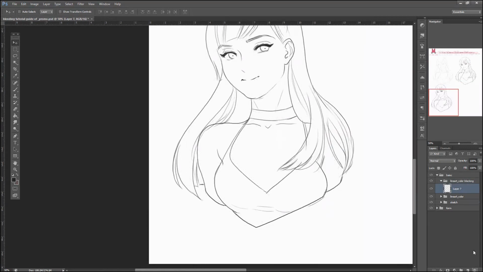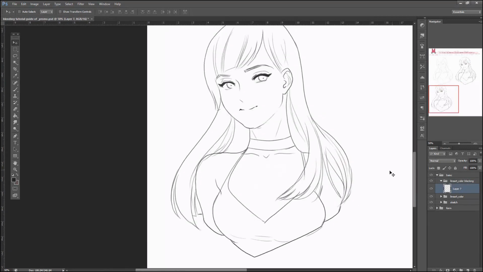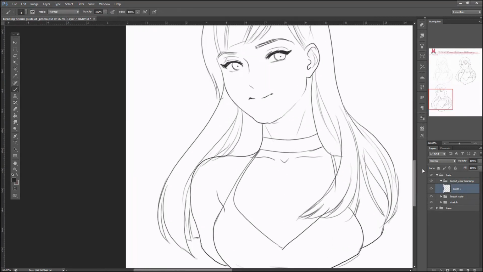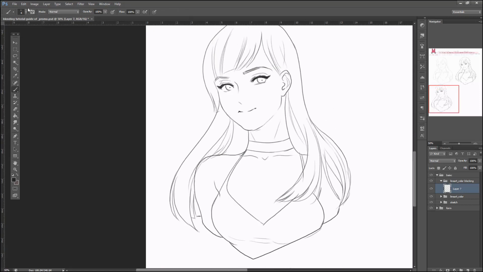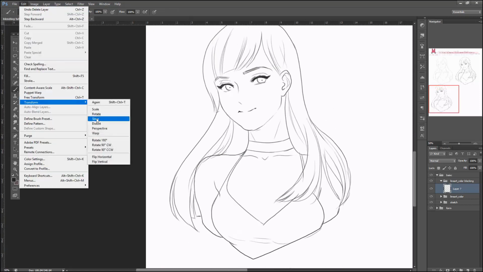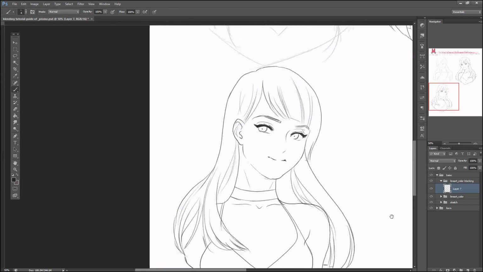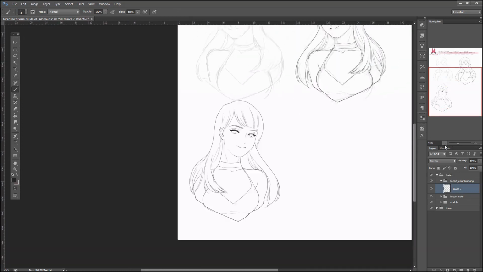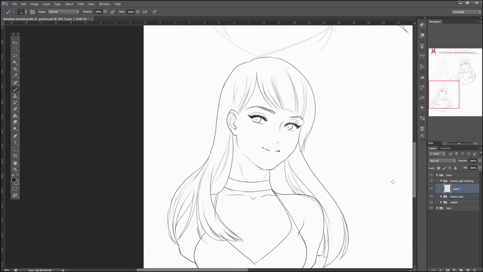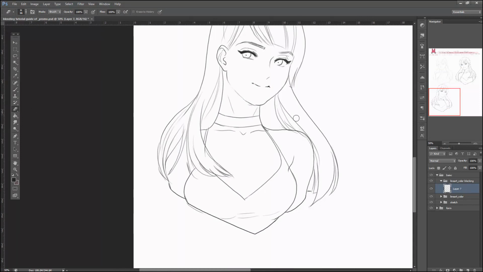Now we're gonna delete the sketch underneath, and this time, in order to have a clean selection, I totally forgot to flip. Let's flip this first to see if our lines are okay. So as you can see, it's looking fairly okay. Maybe this shoulder needs a bit more subtleness.